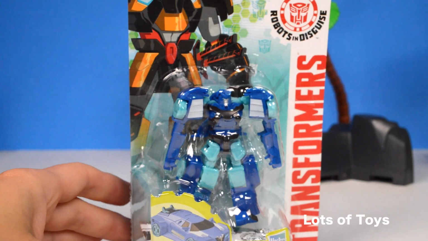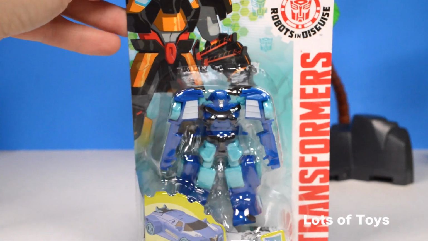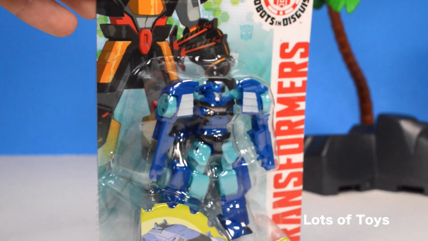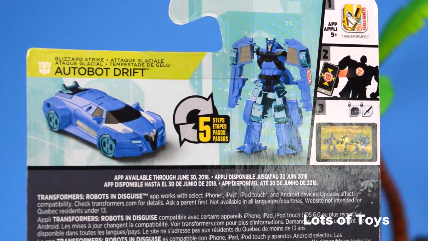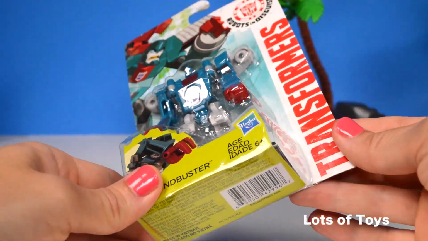And we have a good guy as well. It's Blizzard Strike Autobot Drift. He's a mini version. This time he's fully blue, more than any other color. He also converts through a 5-step process from race car to robot mode. And just like the other robots, you can unlock a free game with this one as well. It's time to have some fun.